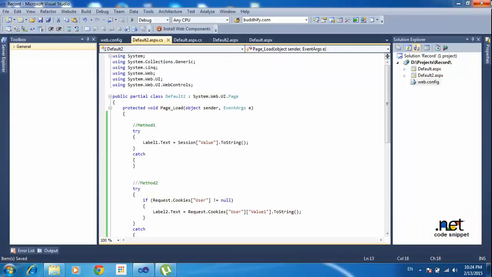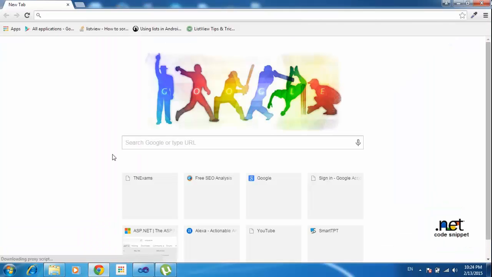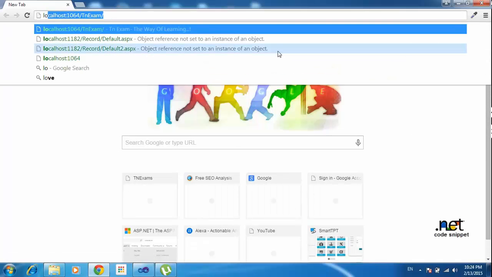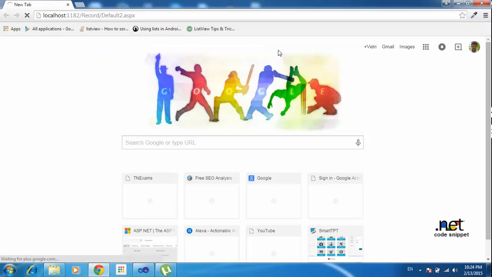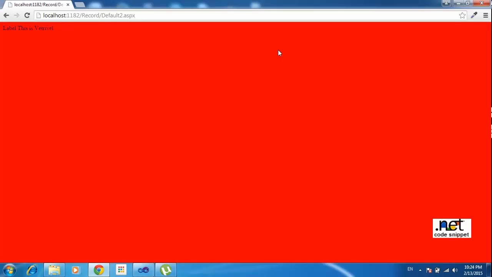So I am closing the browser once again and opening the project, and again I am running the project. The session is not working, but the cookies will work.